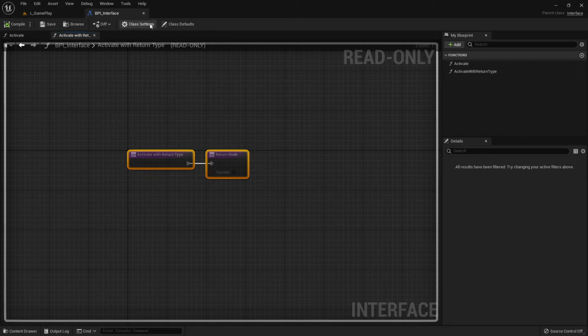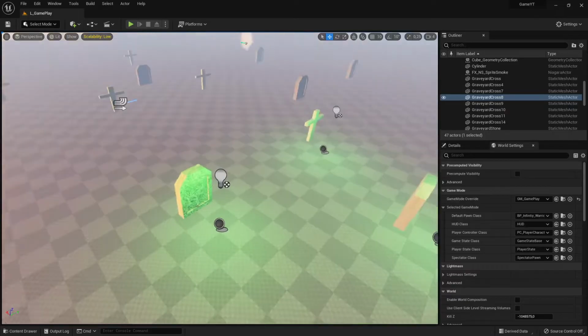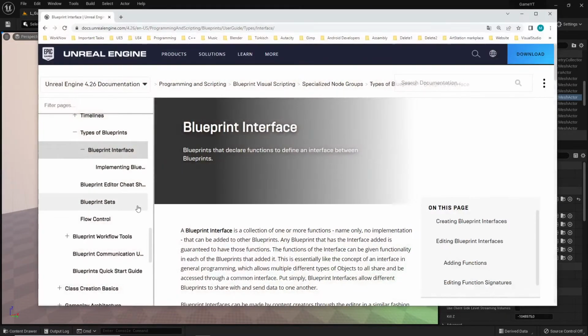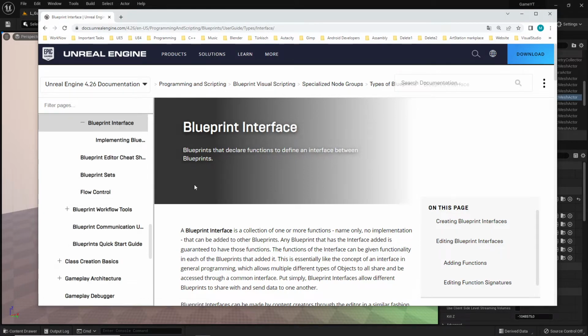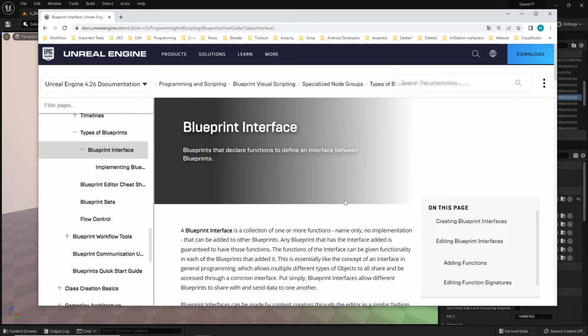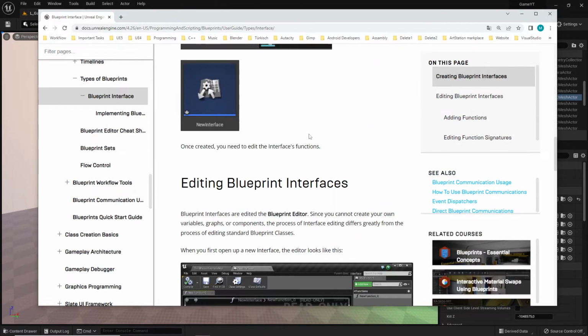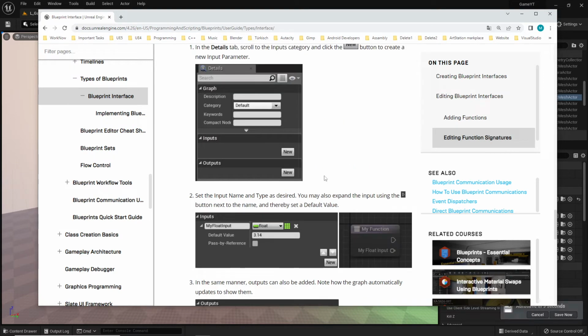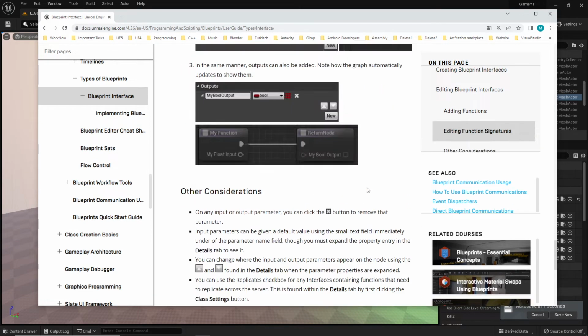So with that said, let's close this and go implement this. And of course, like all the time, here is the blueprint interface, which I showed you already in the last video. Here you can go to this documentation. I will link it again in the description. That we already did, and that I showed you right now here. But here, of course, you can read a little bit more details and so on.